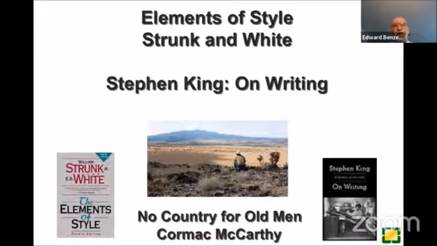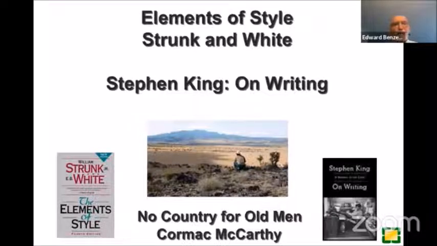I refer you to 3 books. One is Strunk and White, The Elements of Style. It is a simple little book that basically outlines all the rules of writing. There's another book by Stephen King, the author, on writing. It is a superb book, and it illustrates how he takes thoughts and images from his brain and puts them into a manuscript or a chapter or a book and makes it flow.